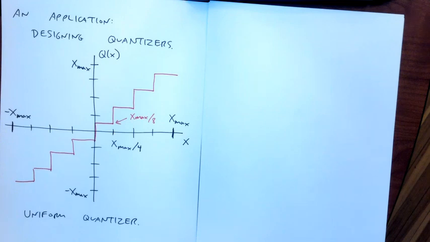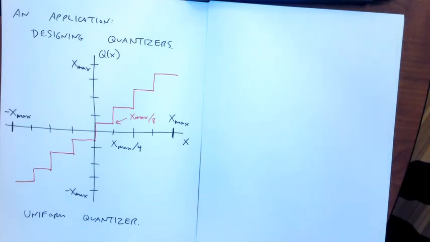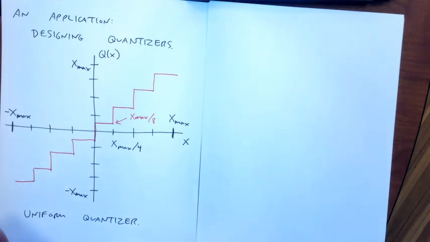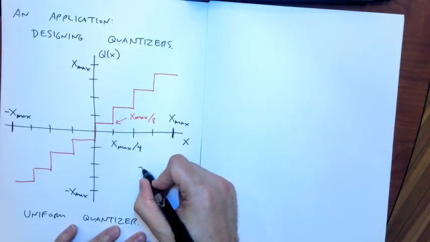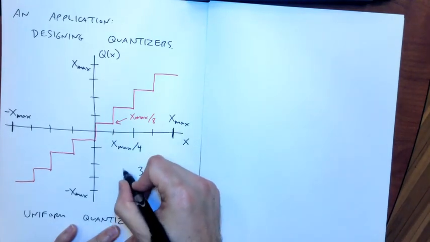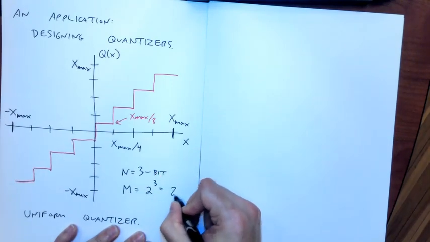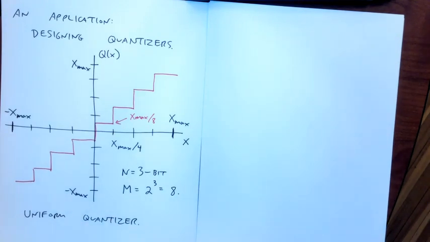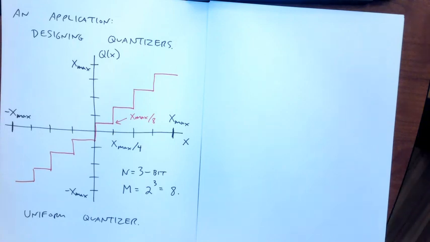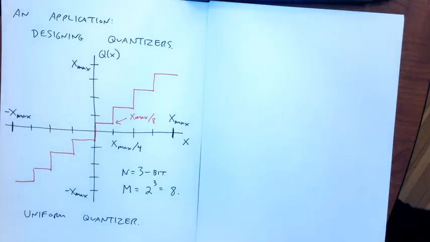So this would be what we call a uniform 3-bit quantizer. Why is it 3 bits? Because 2 to the 3rd power is equal to 8. Normally we talk about bits, and then we raise 2 to that power. So this is like saying I have a 3-bit quantizer. If I call this value n, then the actual number of levels I have is 2 to the 3rd, which equals 8. So we have n bits per sample is the way to think about it. If I'm allowed 3 bits, that lets me do 8 on and off patterns.